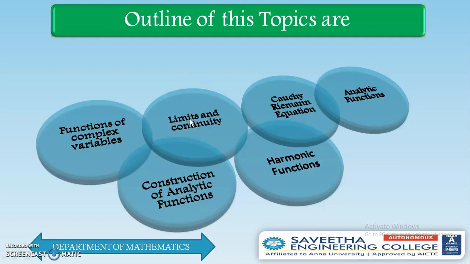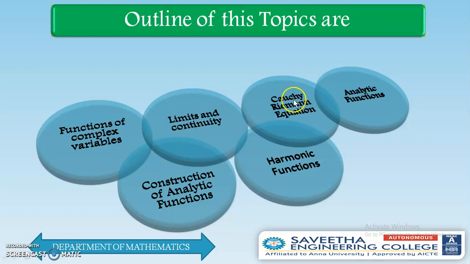Next, what is a limit? Take a function f of z. We can choose a neighborhood of a point, and the point must exist. If we put z equal to z naught, the answer must be one constant value. That is the limit. If the limit is satisfied, then the given function is continuous. If the limit is not satisfied, the given function is not continuous. So these are very important.